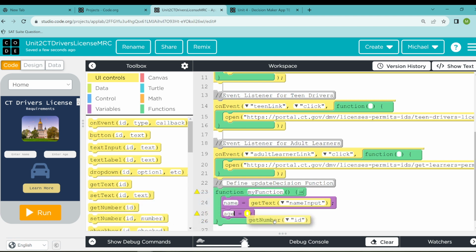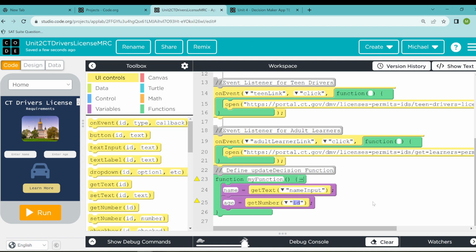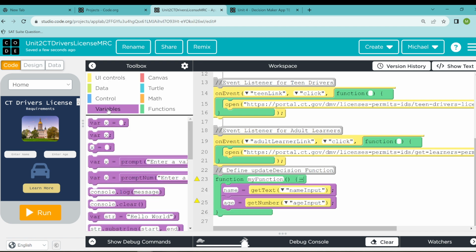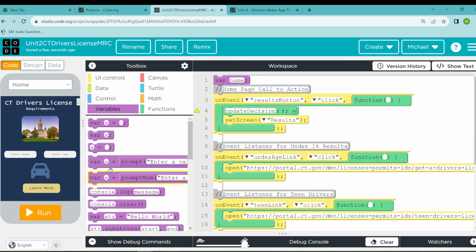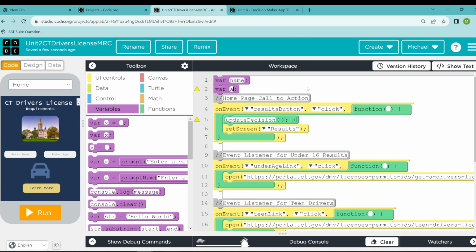So the data type we're saying that age will hold is an actual number, not a string. And let's go get input or age input as our ID. And now age will be a variable of a data type, number. And all that simply means is that we can do mathematical operations with it. Once again, age hasn't been declared, so let's go back to variables. Let's identify or declare that at the very top of our page, var age.